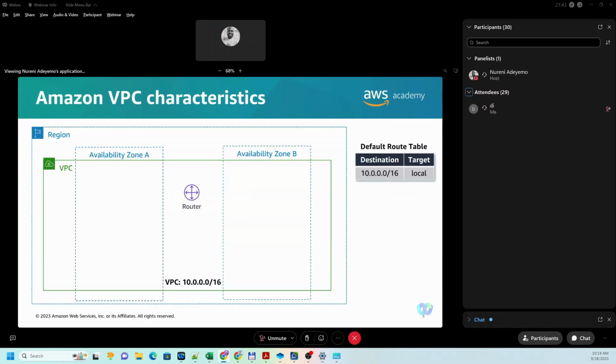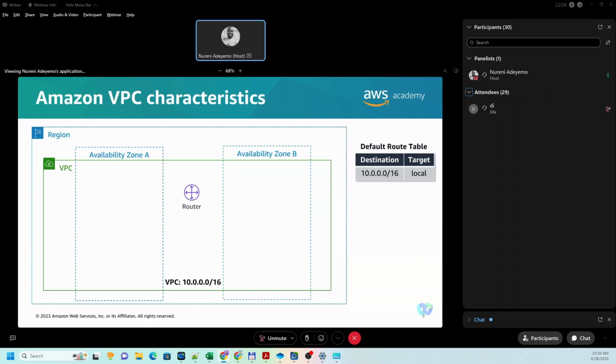And here we want to look at the various features of Amazon VPC. This diagram illustrates the main characteristics of a VPC. The first thing we want to look at is that a VPC can span multiple availability zones in an AWS region.